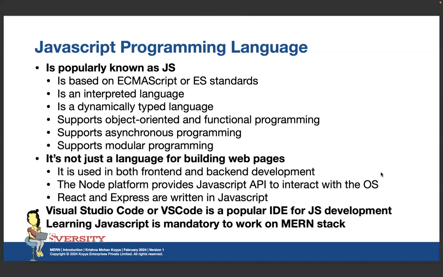JavaScript supports object-oriented programming approach as well as functional programming approach. If you know these words, good news is that JavaScript supports both of them. It also supports asynchronous programming, so you can increase the performance and throughput of the system. It supports modular programming also. You can develop independent modules and you can integrate those modules to build various applications. So when you're learning JavaScript programming language, you'll be learning all these things.